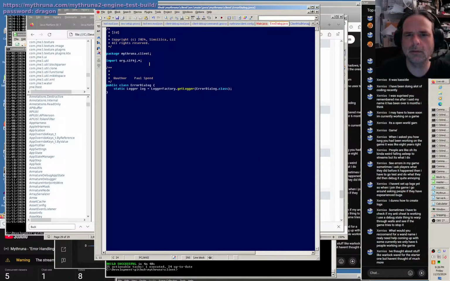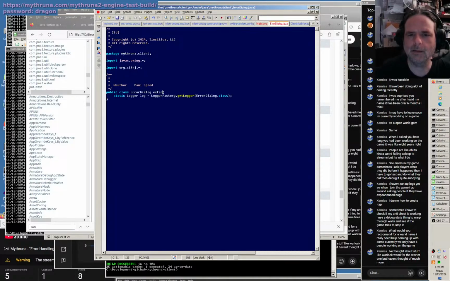Client. Import javax.swing.star. Yeah. Extend this JFrame. Public error dialog, String error, Throwable t.